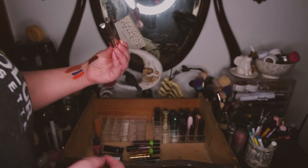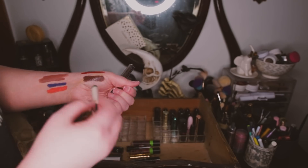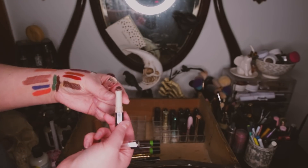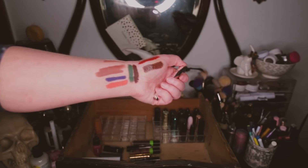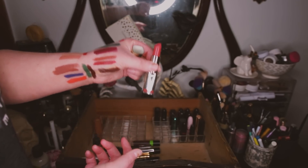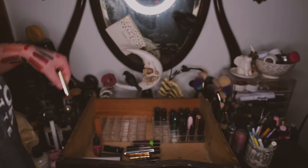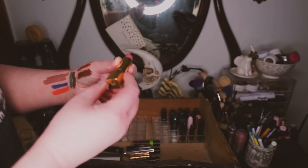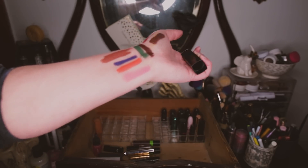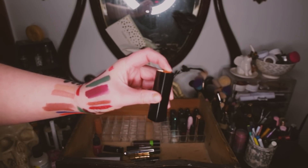Tropa is a Black-owned beauty brand I've been really excited to try more from when we can wear lipsticks out in public again. I have two Fenty lipsticks — PMS and Midnight Wasabi. Midnight Wasabi is a weird green but it's really similar to another color I have. PMS is a dark dark brown, similar to the Tropa one but matte. I'm going to give the green one to my friend — I just don't wear it enough. Milani Matte Tender — I never wear colors like this anymore, never. Getting rid of that. The Chanel lipstick in Confidential — it's fancy and I want to keep it just for that reason. It's a really nice coral pink formula.